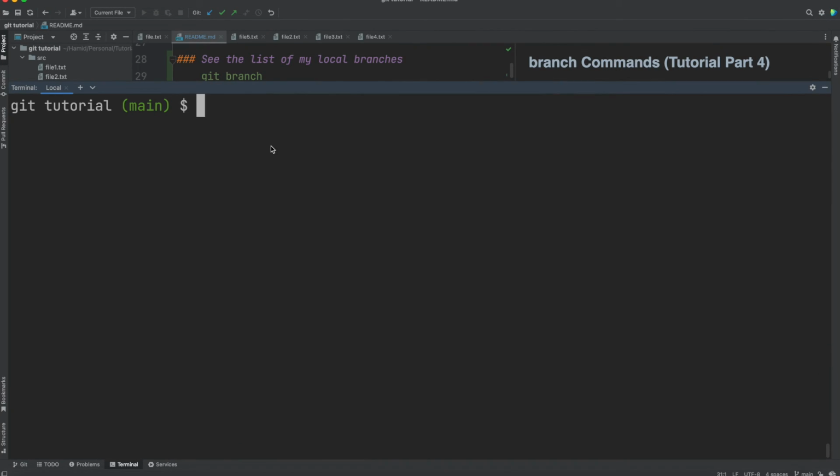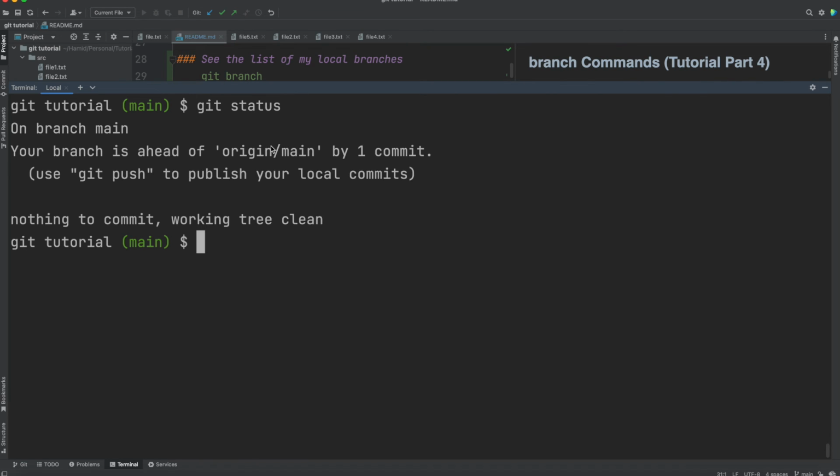Okay, there are sometimes that you are on a branch that you are not supposed to make any changes on, but you are not aware of it. You basically added your changes and committed. But now during the push, you realize that, oh, I'm not on the right branch. What should I do? How can I push to a new branch? If I do git status, you'll see that it shows that I have one commit. One way is just to uncommit it, the command that we learned in the previous tutorial, and then make the changes in a different branch. But there is another way to do it.